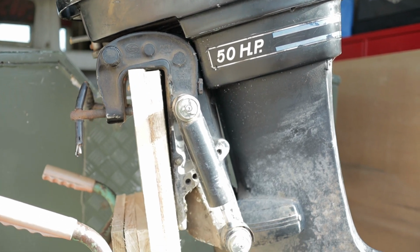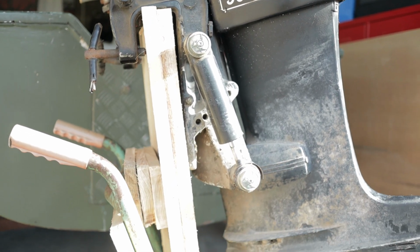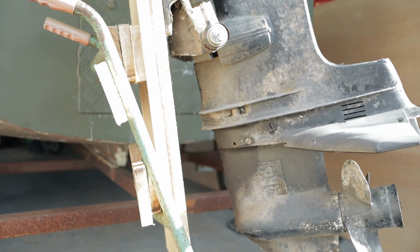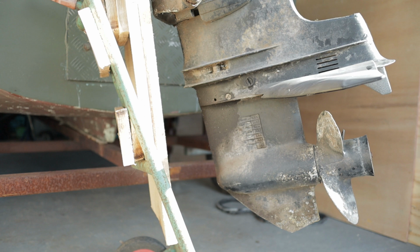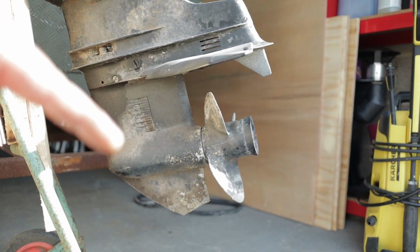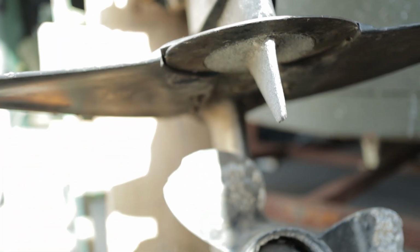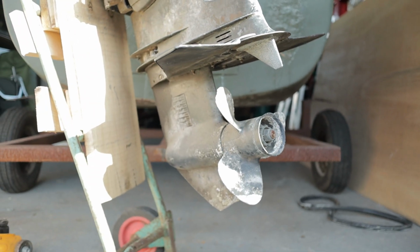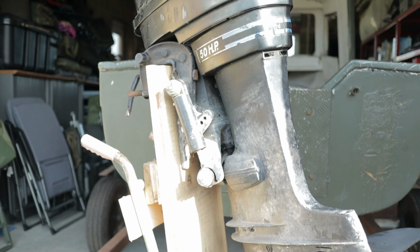That was really heavy, and yeah, probably not the way to do it. Should have waited for a mate. But it is what it is, and we broke off that bit just there. I reckon, to be fair, we didn't take a chip out of the prop because it already looked corroded and knackered. But yeah, I can move that now.